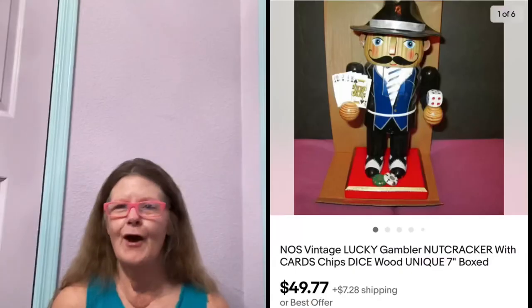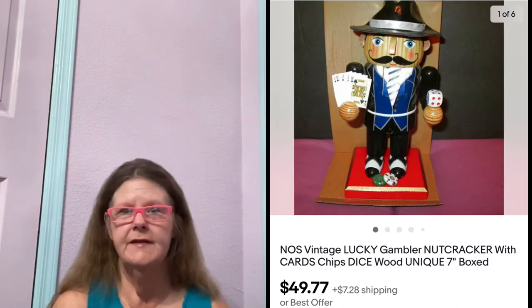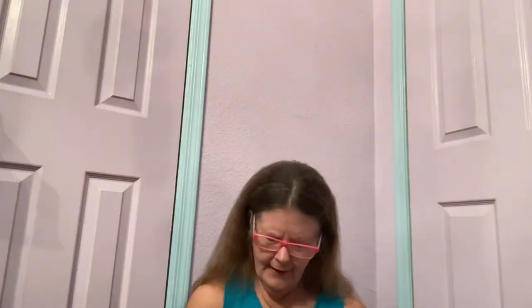Then we're going to move on to the 12th. The first thing to sell was on eBay. It was this new World Market Lucky Nutcracker that I picked up at a small thrift store, paid $6 for. It was brand new — so unique and cool. He had cards in his hand and some poker chips. I couldn't find any comps either. I had him listed for $49.77, wasn't going to budge on it, and it didn't take but a couple months for somebody to purchase it at that price.